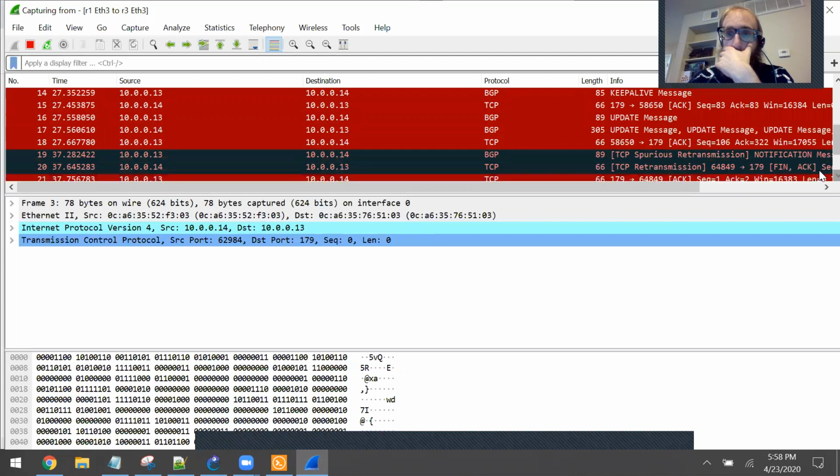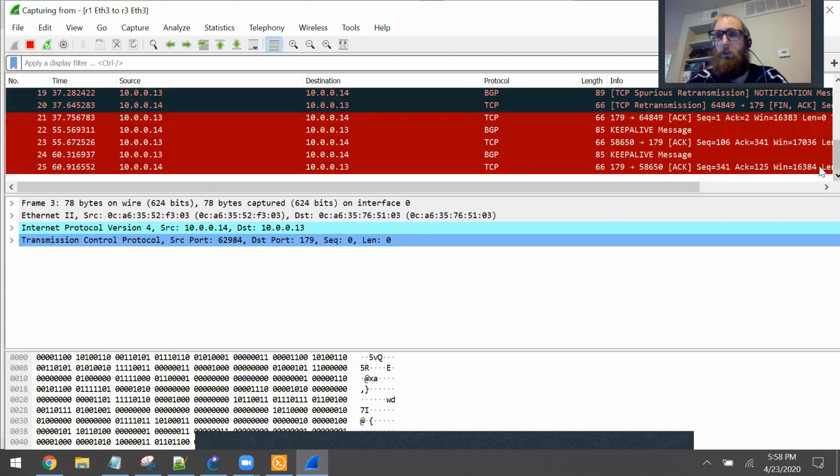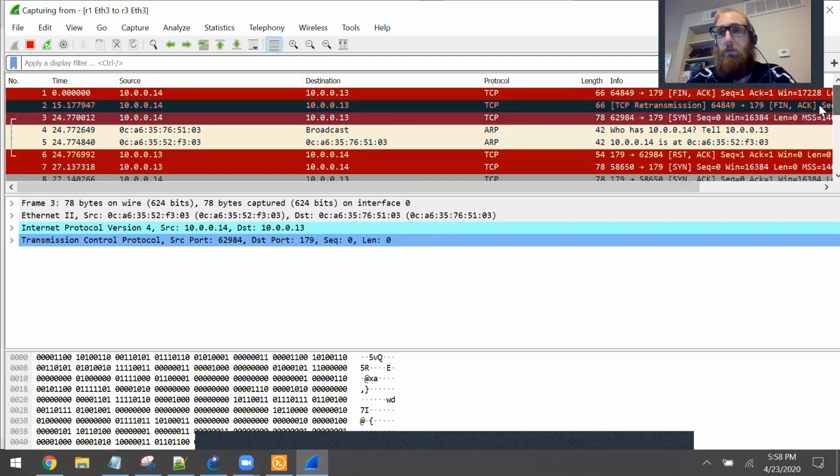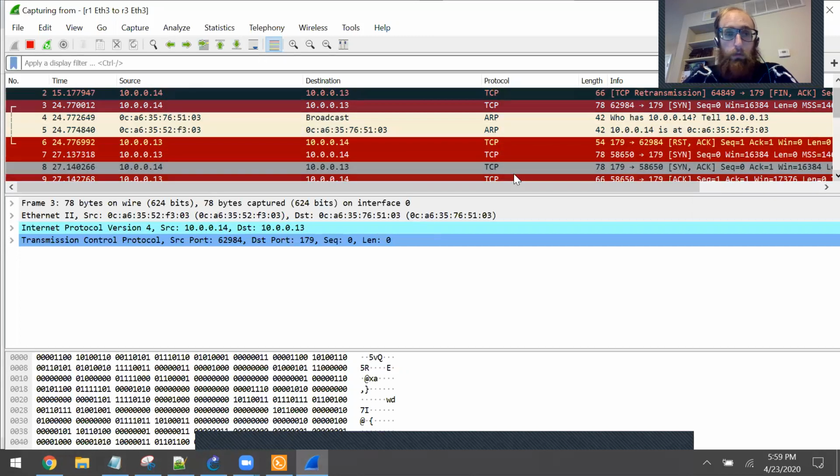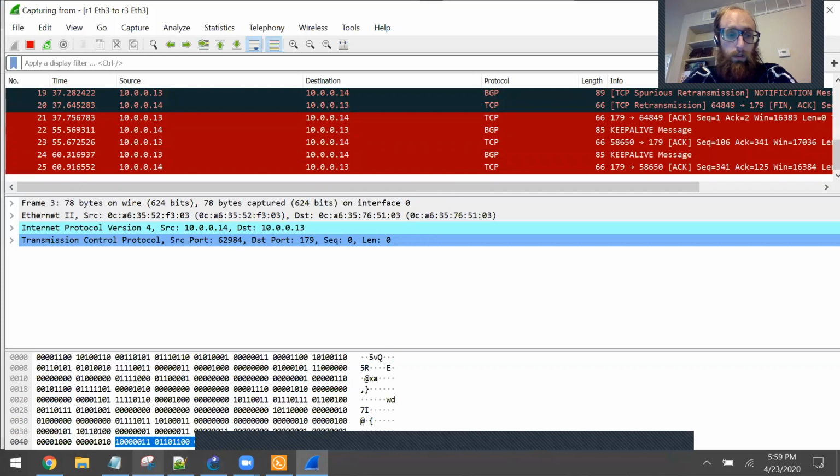So I think there was no race condition this time, because 14 wasn't even able to participate in the race because it was not receiving anything from 13. 13 was the clear winner. But let's try to see that race condition again because it's been a while since we've seen it.